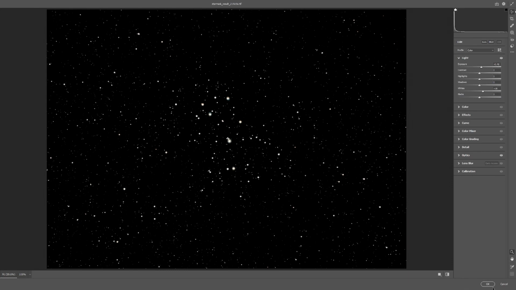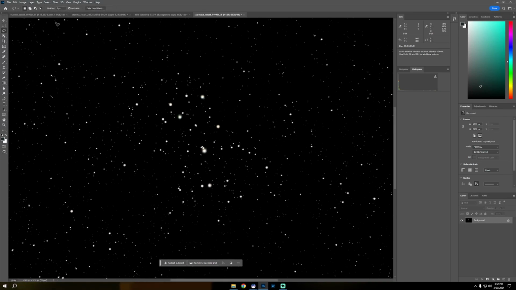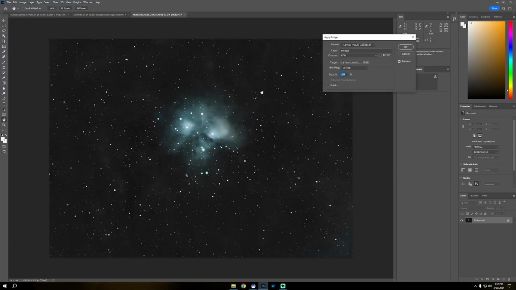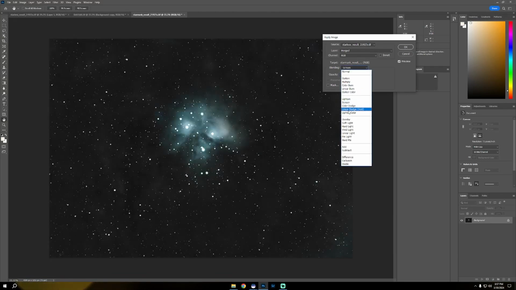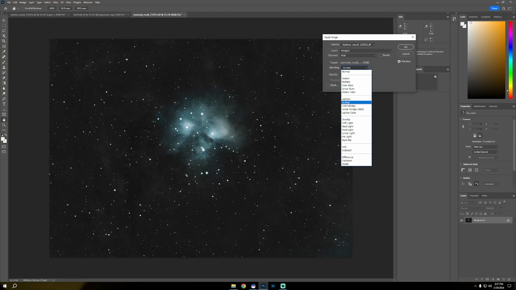Maybe something like that. That would be a little better. Now we'll do image, apply image. There we go. I like how that looks a little better. Can do either screen or the linear dodge. I think the screen looks better for this one.